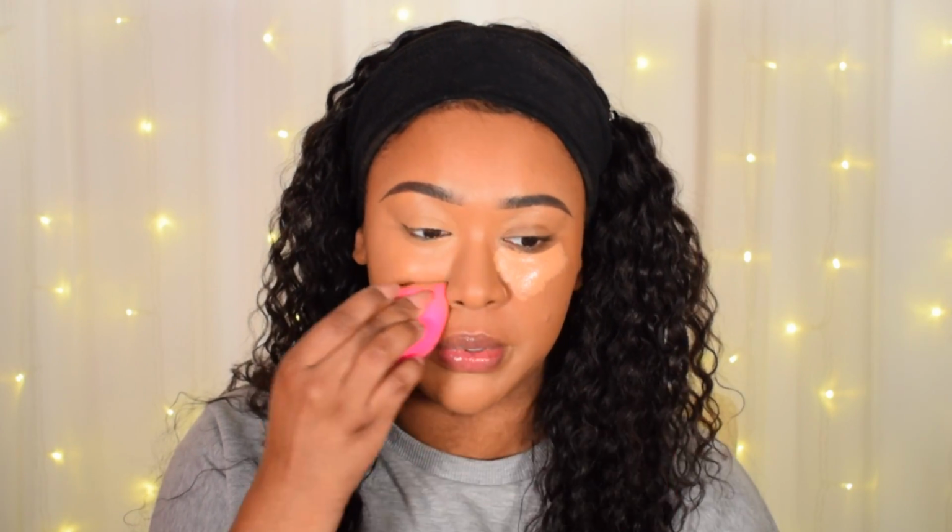I'm gonna take that on top of my lid as well. Oh, I should have done side by side. Sorry guys. Now I really hope this dries down just a little bit because it is looking a little bit kind of wet still. Yeah, it is looking pretty dewy underneath my eyes right now, which is not typically my style, so I am hoping it dries down.